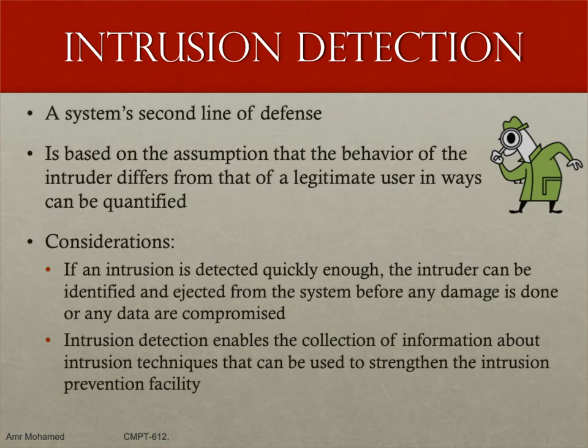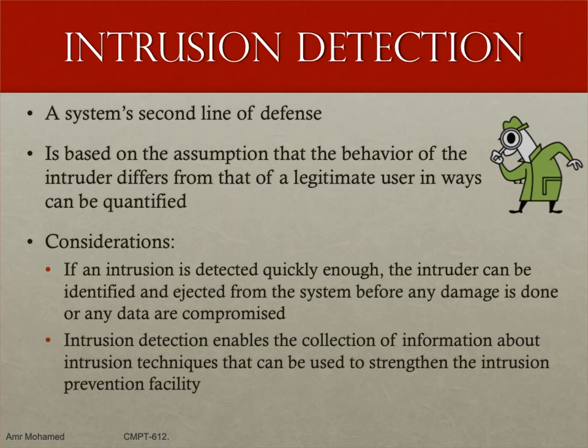So for intrusion detection, starting from here, we'll talk more technically about these intrusions. Not today, next time. We'll talk more technically about intrusion detection, how it can serve as a second line of defense, and how it can perform some systematic ways of detecting these intrusions. These are based on the assumption that the behavior of intruders is somehow different from the behavior of a legitimate user. That's the assumption now. That assumption is really vague. It's not concrete, or it does not hold 100% of the time.